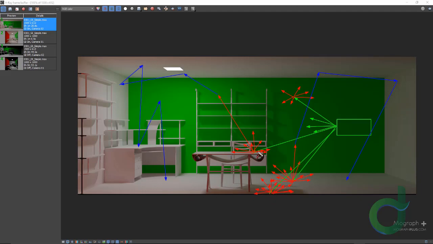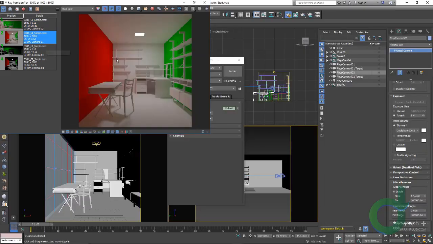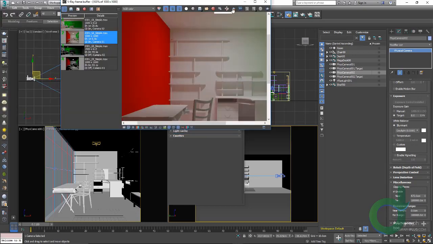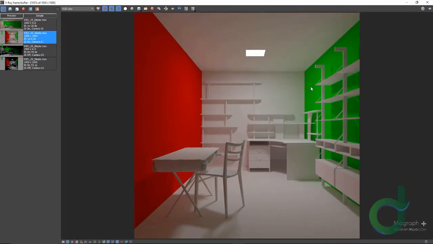So that was an introduction to how light functions and what is direct and indirect lighting, what is GI, and how it works in V-Ray. From the next lesson, we start learning about different GI engines that we can use as our primary or secondary GI engines. See you in the next lesson.